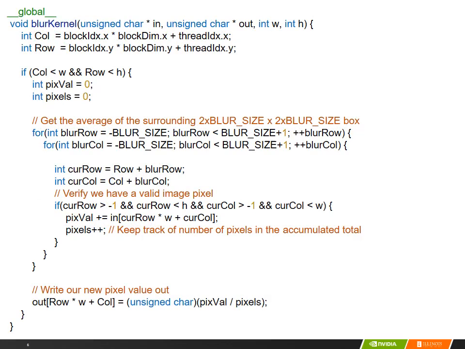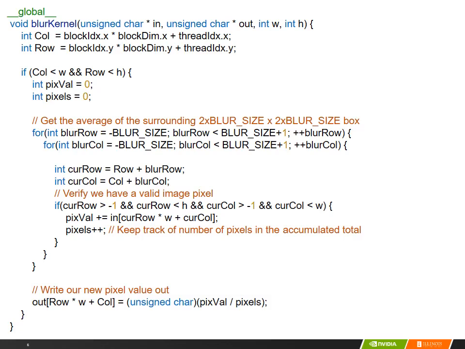The rest of the blur kernel is more interesting. As we can see, the blur kernel is much more complex than the RGB to grayscale kernel. Here, each thread participating in the calculation of an output pixel value is going to use a nested for loop to visit all the pixels in a surrounding box of the particular input pixel that it is responsible for.